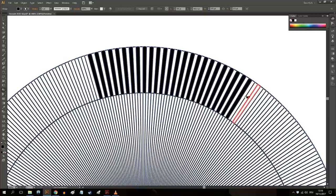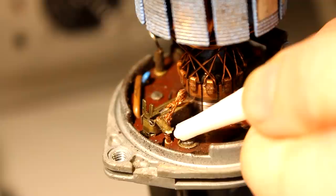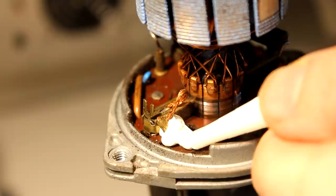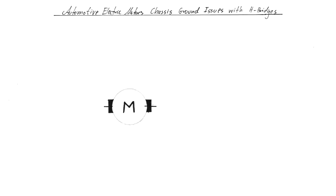But there's one more thing that I have prepared that I wanted to explain to you. One common problem that you will stumble upon when you want to reuse automotive-type 12 volt motors like these windshield wiper motors. It has to do with me, in the beginning of the video, disconnecting this brass part here inside one of the wiper motors. Let me explain why I had to do that.